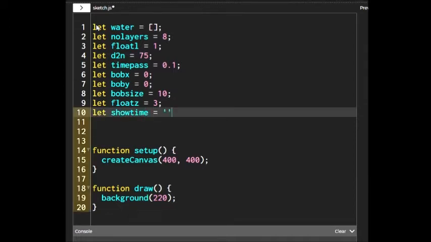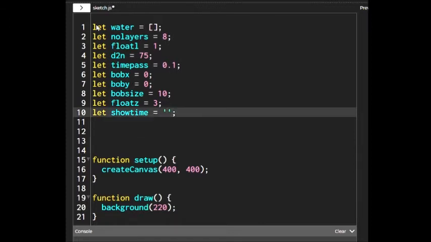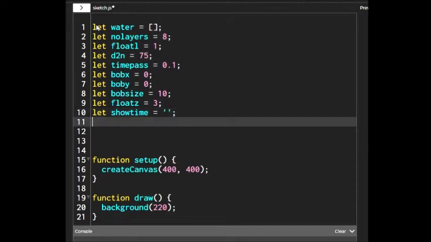I'm old school. I like to, when I declare a variable, assign it if I possibly can. And if it's a weird variable, I definitely want to. So showtime isn't a numeric variable, although it doesn't really matter. Showtime is going to be a string and numbers. I'm going to construct it from a number of things and then use that in the text statement to display the time.